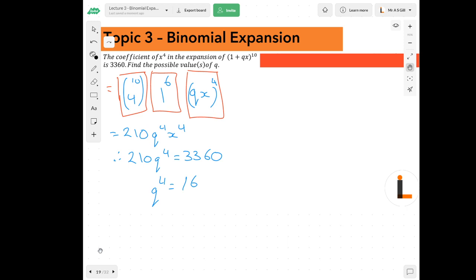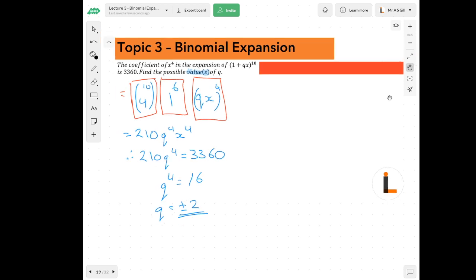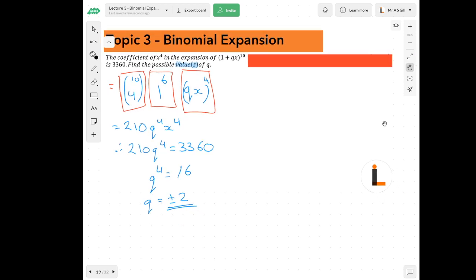If we go back to the question for just a second, we'll see this word written as value(s), in brackets. That's a really big hint. Whenever you see the usage of values, plural, it's a hint that we should most likely end up with more than one value. The reason being, when we take the fourth root, we'll get a positive and negative answer here. Our answer can be positive or negative too. Both of those things raised to the power of 4 will give us 16 because we have an even power.